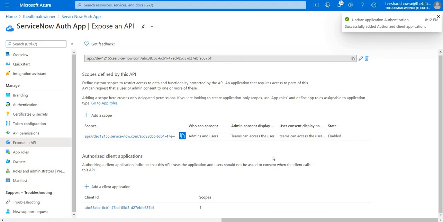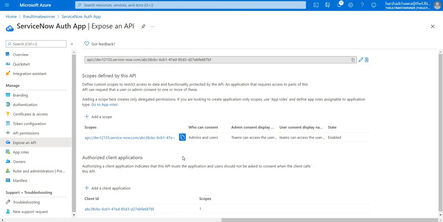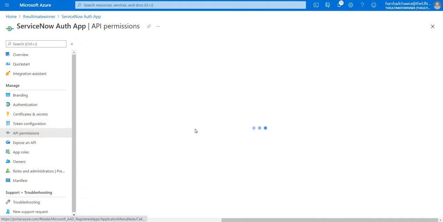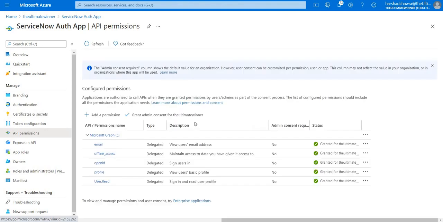And adding a client application is also complete from here. Now what's next? This part is done. Everything here also is done.